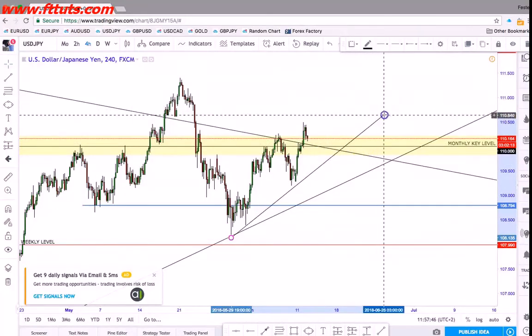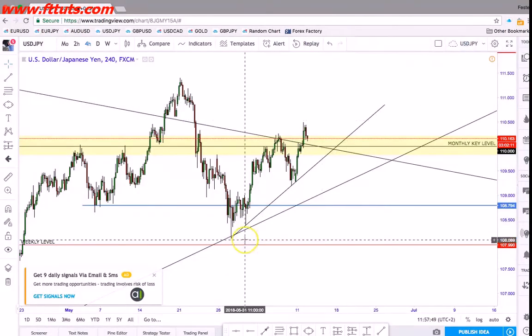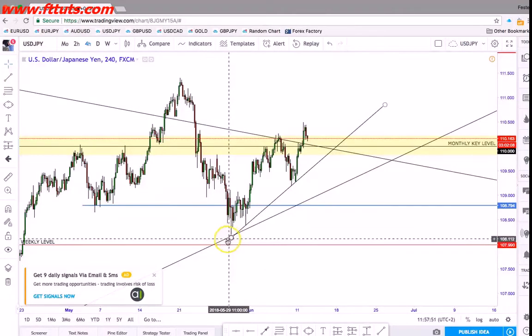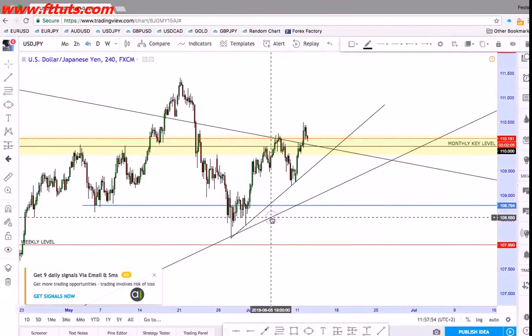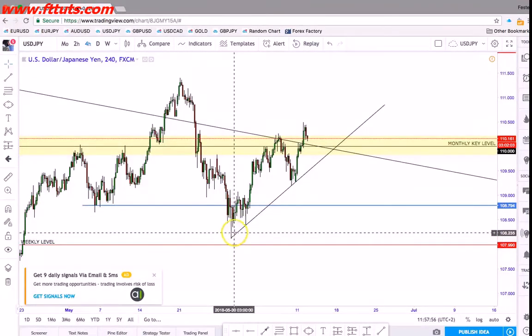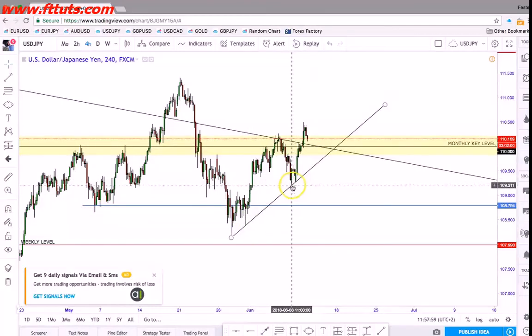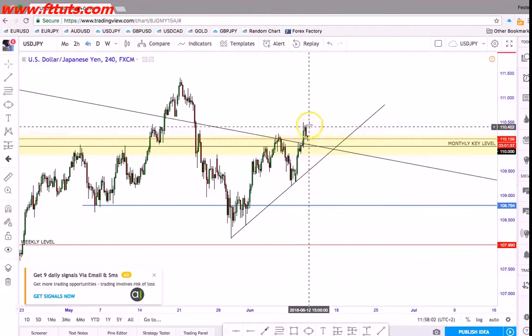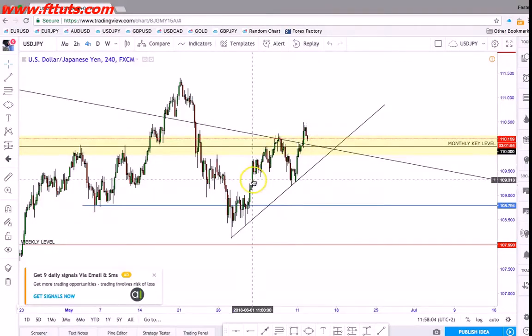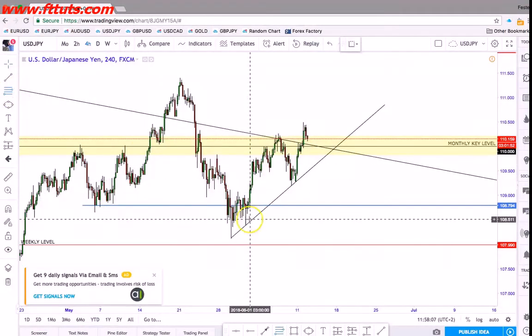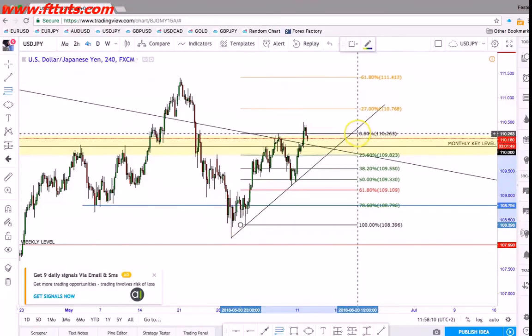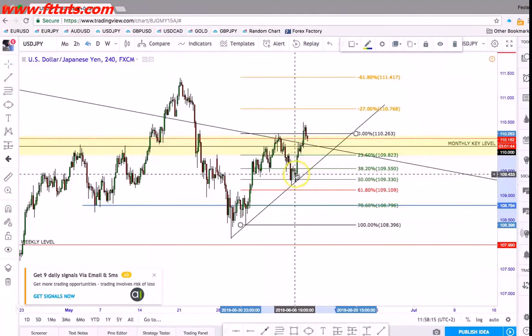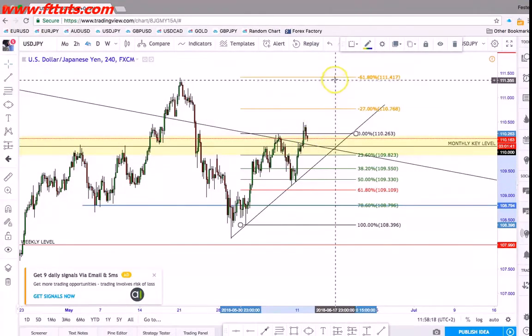Sorry guys, I'm very fussy when it comes to my trend lines. I want to draw them with perfection. So look at this. Let me delete this daily one just so I can show you clearly. So we had the 1.1 to 0.2. We had the third bounce, and price is now pushing up. And if we had our fibs out, we would have seen that we had a 50% retrace pushing now to the upside, with targets basically showing at TP2 at 111,400.